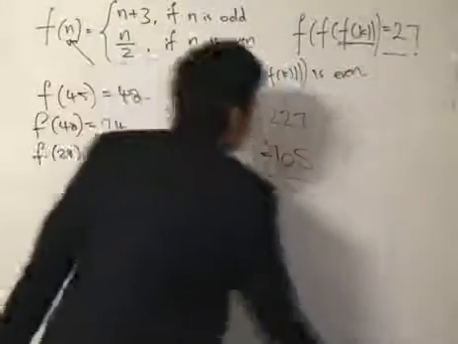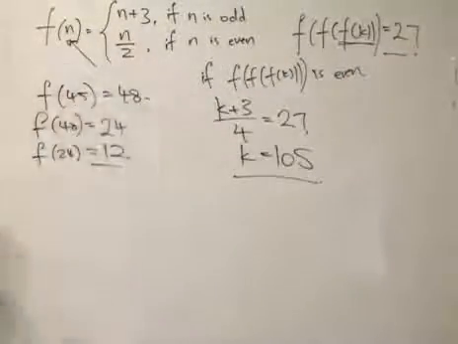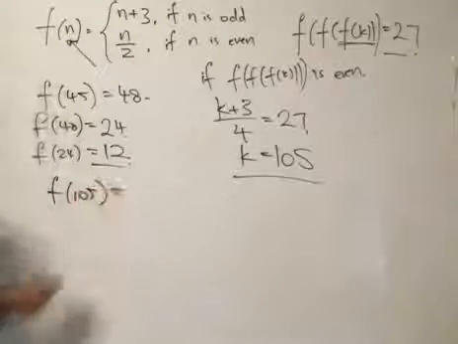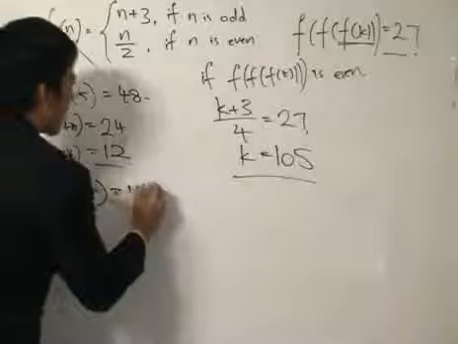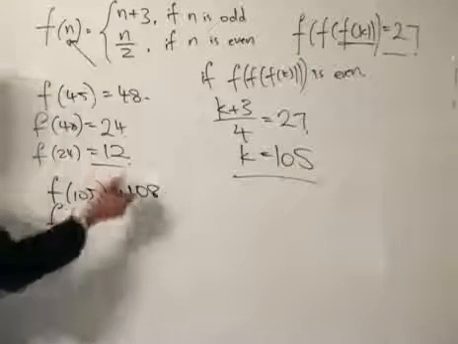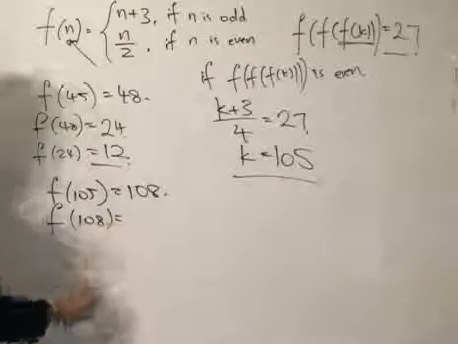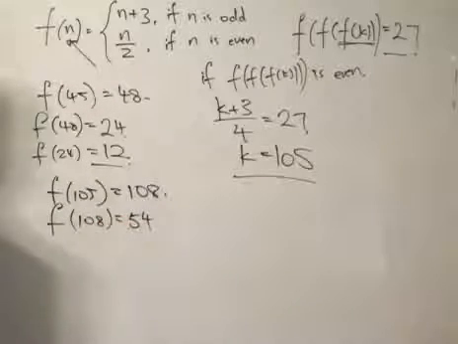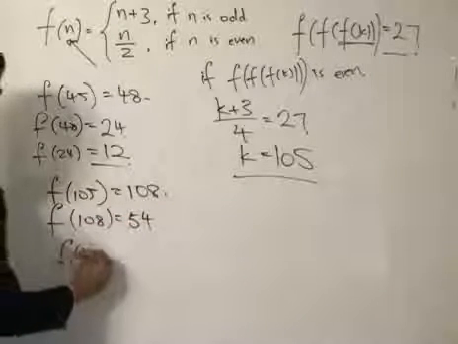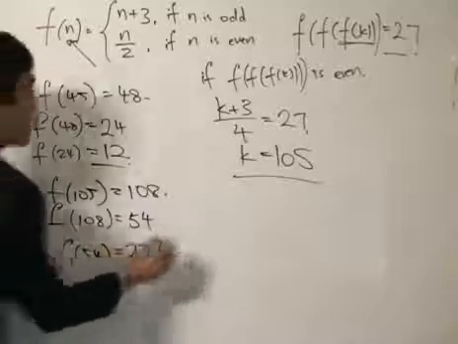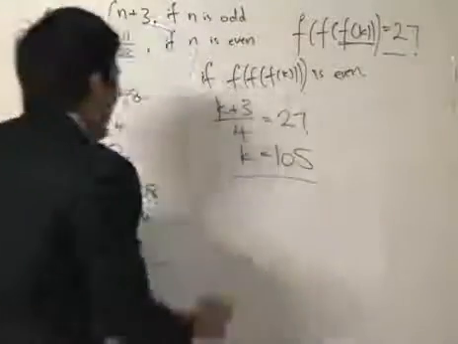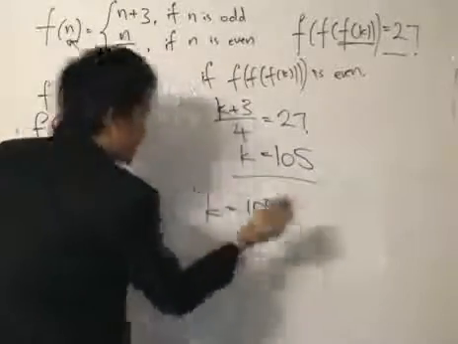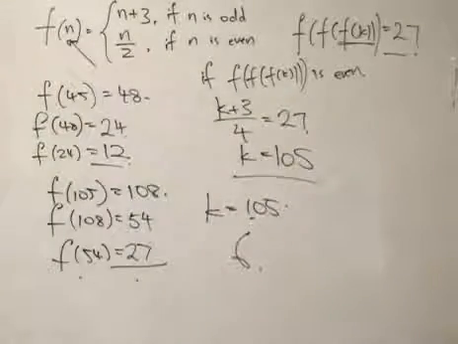However, if you were to put 105 inside using the same procedure, which I will just do as fast as I can. Okay, this one is odd, so we're going to plus 3, giving 108. Okay, function, and this one we're going to divide by 2, so we're going to have, if I'm not wrong, 54. Okay, and then this one is even, so we divide it by 2 again, and we get 27. 27 is the one over here, and so k equals 105, and the answer is 6 because that's the sum of the digits here. Okay, and there we go.